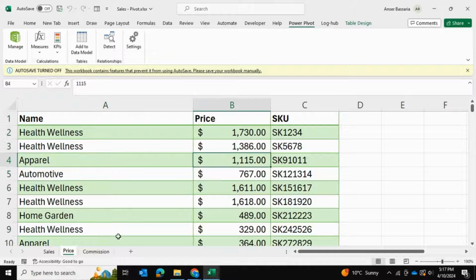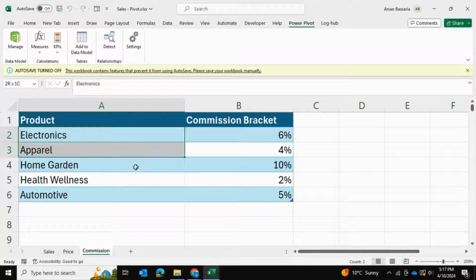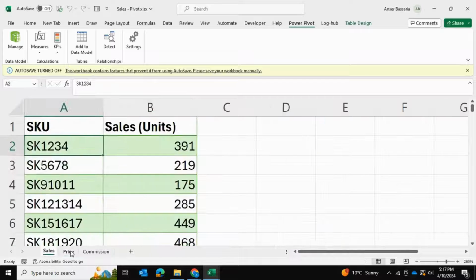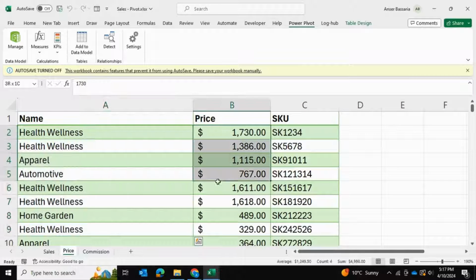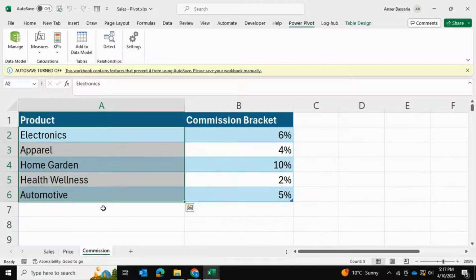Now that we've done that, we also want to link the commission table. The commission table has this key that I'll be using, the unique product categories. And the price table has a bunch of product categories as well. The issue is that the price table has a whole bunch of duplicate categories, right? Because there are multiple products, they can have the same categories, so there are lots of duplicates. But the commission table is simply a legend table which has unique values of categories.